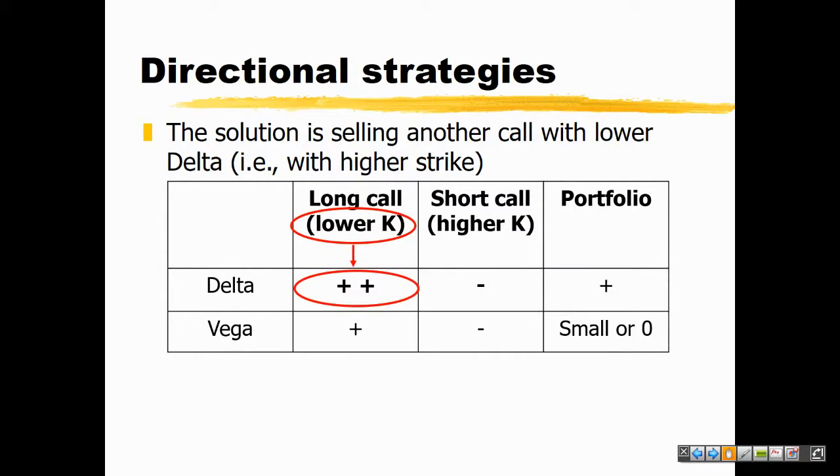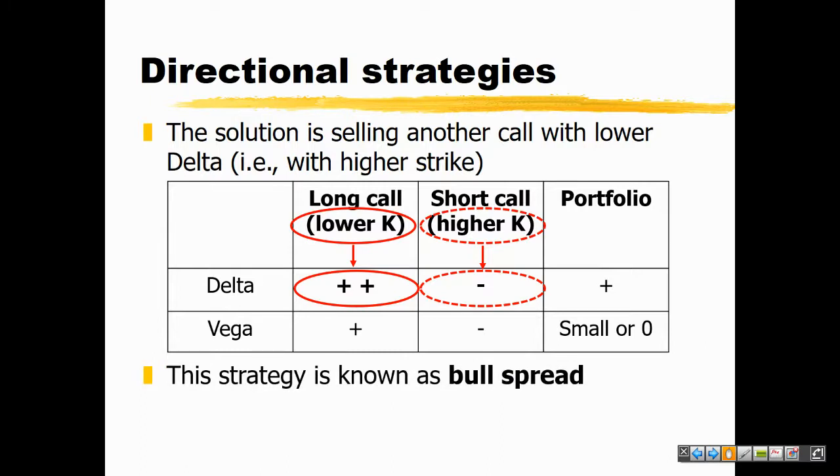The idea is that you buy a call option with a lower strike. If you have a low strike for the call, it means that the strike price is going to be a fantastic price to buy, and the option is going to be a lot in the money, ideally, and so with a high delta. And you sell a call option with a higher strike. By selling that with a higher strike, it means that it is less in the money, or maybe even out of the money, and in any case with a smaller delta. The combination of these two call options with different strikes is called a bull spread. That's the name of the trading strategy.